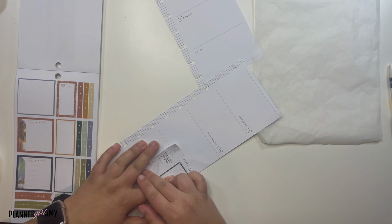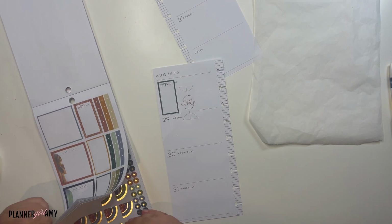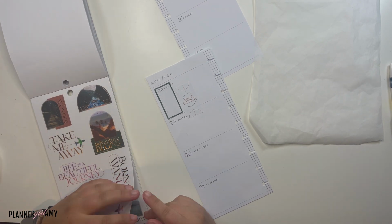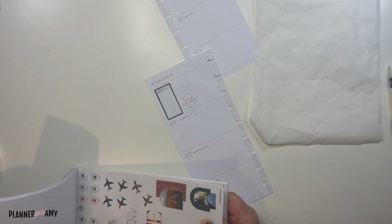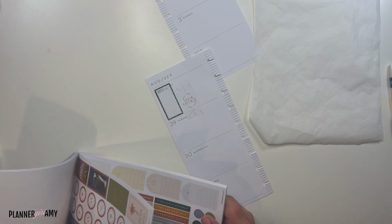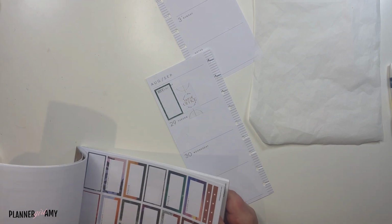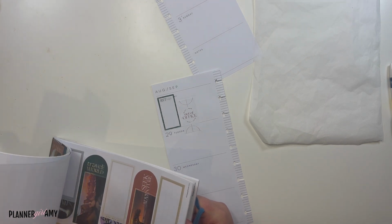So I wouldn't say that we got a bunch of new sticker books yet, but we did get a bunch of re-release sticker books with the updated Happy Planner branding. This is actually a tip: if you are shopping at your local Michaels, watch out, because they are re-releasing some of the older Happy Planner sticker books with the new branding. Just gonna look to see what they have when it comes to the bigger stickers.